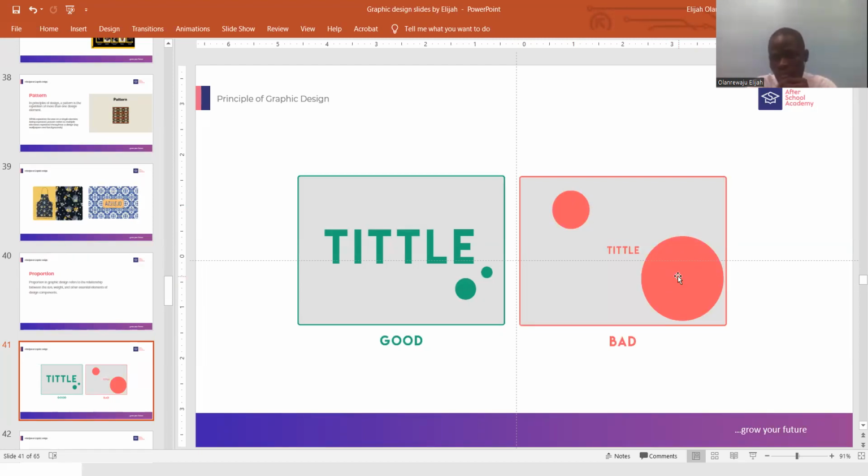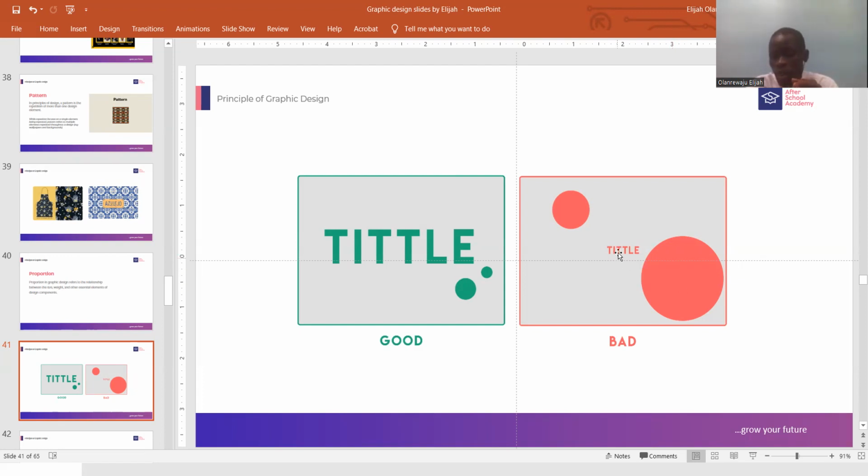Then look at this title. They are almost taking the same kind of importance. Look at this one. This one is a good proportion, good sizing, good scaling, good differentiation, compared to this one. Do you get it now?